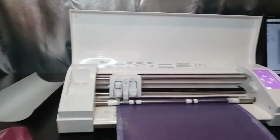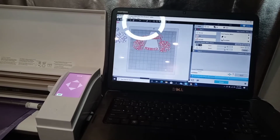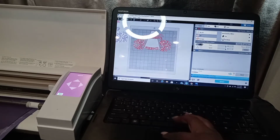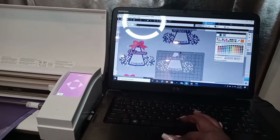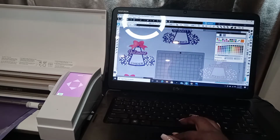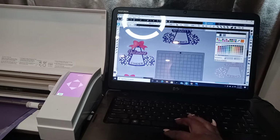Okay, so back to the computer. Sorry. Yeah, like I said, I'm new to this, so I'm probably not doing this right, and I don't know how to screen record and all that. So basically, I'm about to go to the purple one and move this one out the way. Move that. If it wants to do what I ask it to. Okay. That's out the way. Now we're going to cut the purple out.